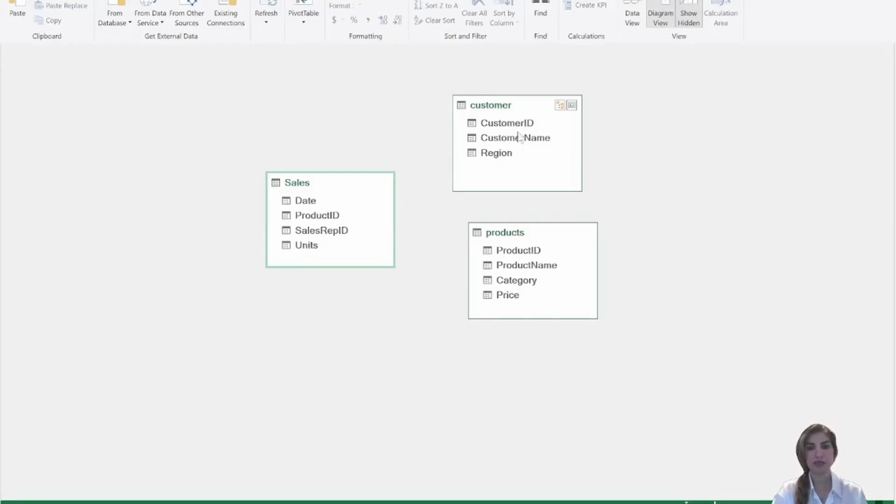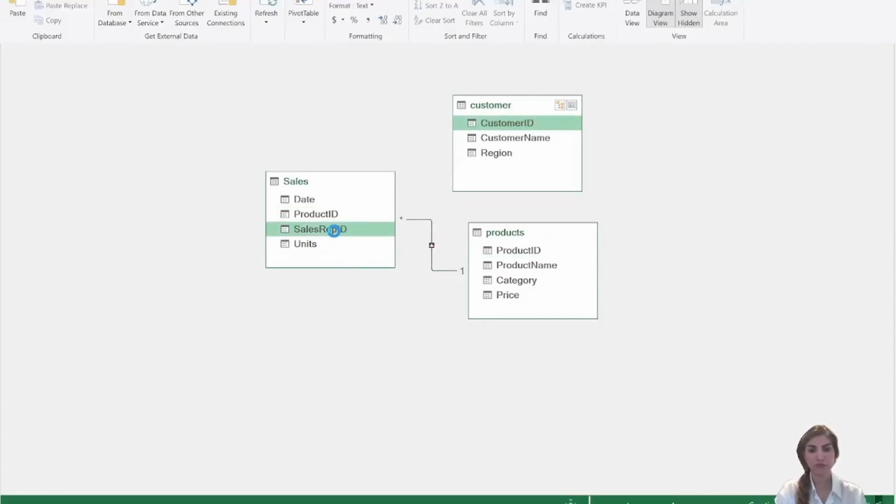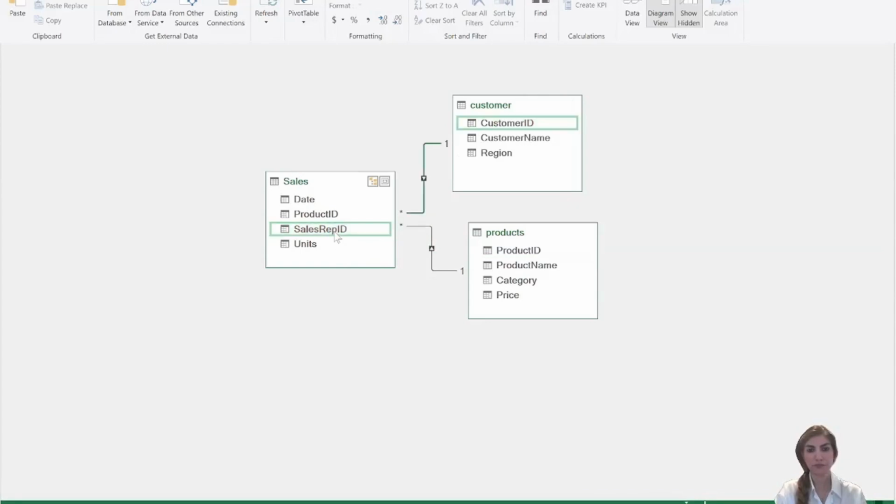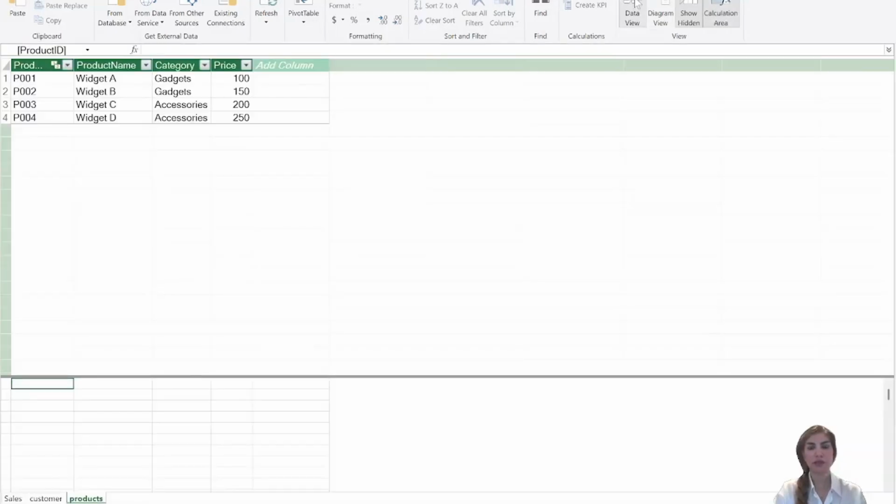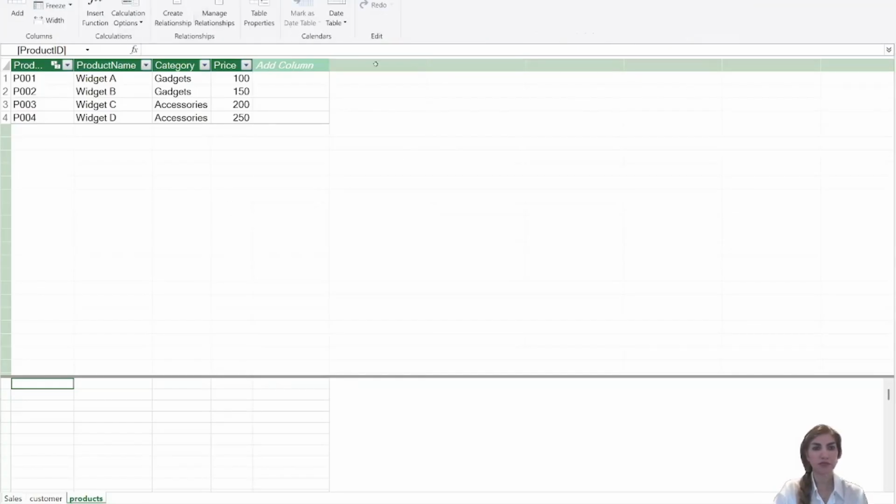Yes, as you can see, the column now is correct. For the customer, I am going to connect these two. Now I'm going to add a date table. For doing that, I need to navigate to the Design tab.